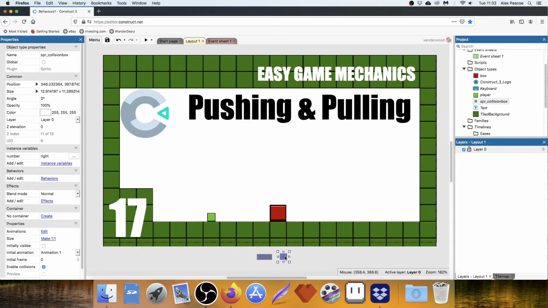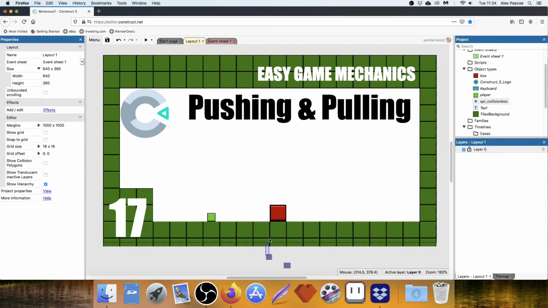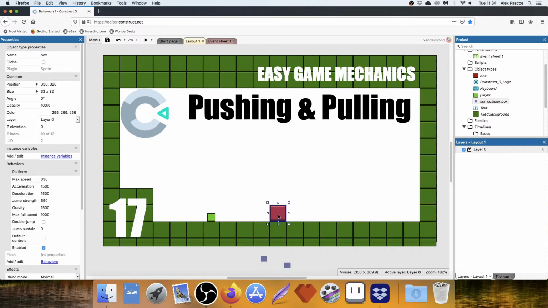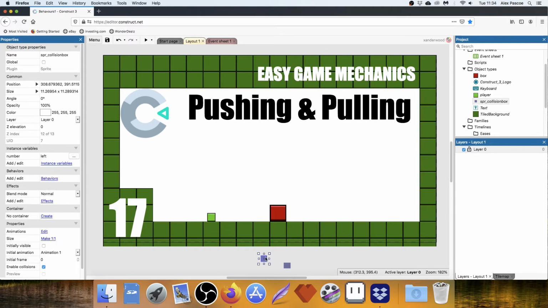I'm going to make them a little bit narrower. And they're going to sit just along that edge, and that edge, and that edge there. You'll see why very soon. It's important to note that the origin point of this square image is center bottom. We're going to need to know that when we're putting in the position of these two little blocks. So let's do that now.